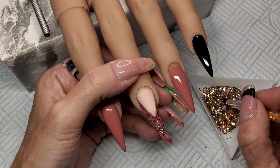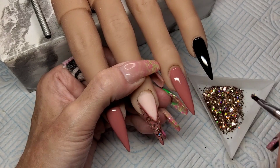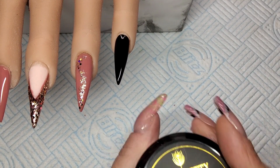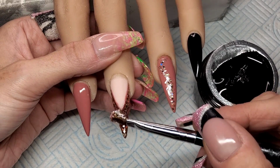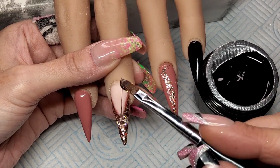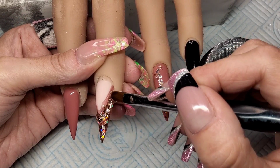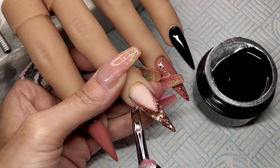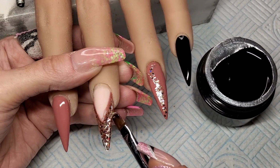So I'm putting this into a wet base coat. I'm going to completely cover the free edge. Oh yeah guys, my camera died. I've put a little glitter swoosh up that ring finger, and that's all I've done. So now I'm encapsulating the free edge of this one using the Bone Pretty Clear extension hard gel. And I'm going to cure that in the lamp for a full 60 seconds.